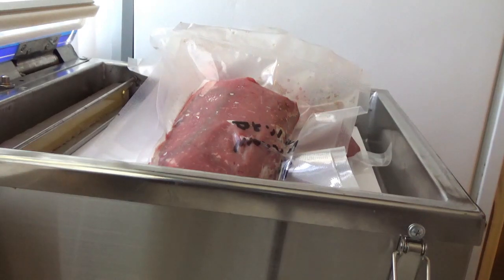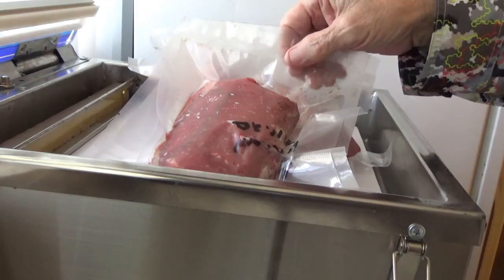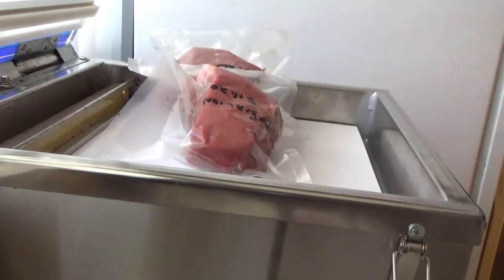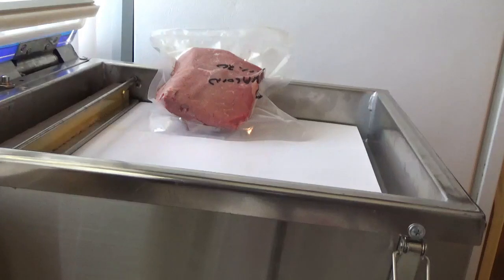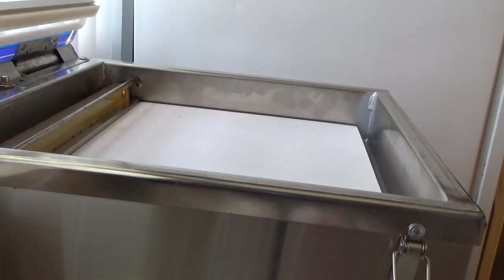So anytime you can save a little money, you know, because it's not going to get any cheaper than what it is now, I'm going to tell you. It's just going to get more expensive. So now we'll put these up and then we'll get on with something else. It won't be long before it's time to get that marinated one out and give it a try. So we'll be back.